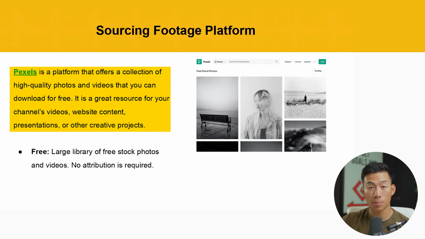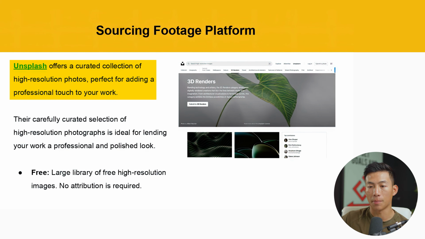And then there's Pexels. So this is a free platform, unlike the ones that we just talked about, right? Envato Elements and Storyblocks. Pexels is free. So they have a large library of free stock photos and videos. It is lower quality. I highly recommend against using this if you have a professional YouTube channel and you want to grow it in the long term. I highly recommend upgrading with Envato Elements and Storyblocks. Unsplash is pretty much the same thing as Pexels. So a lot of free high resolution images that you can use.